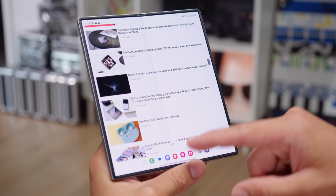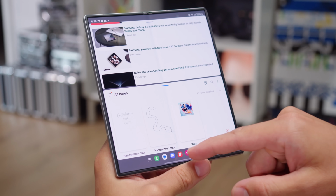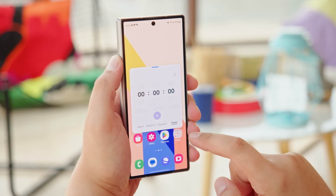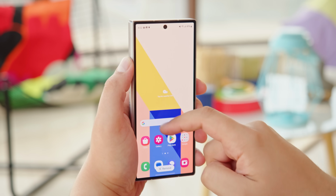And like before, multitasking is quite easy here. You can drag and drop app icons to go into split screen mode, with up to 3 apps running at once. You can also have apps open within floating windows. And you can minimize these floating apps into a bubble on the side of the screen, to be hidden yet accessible.